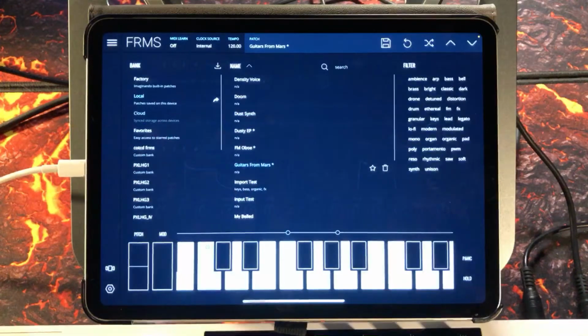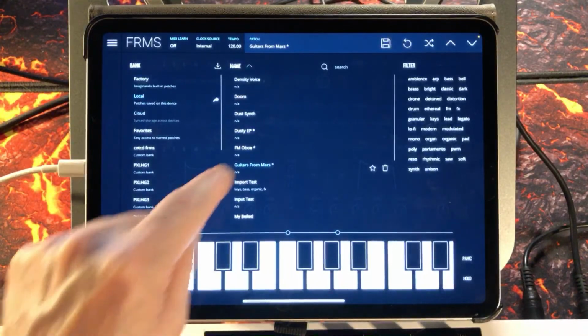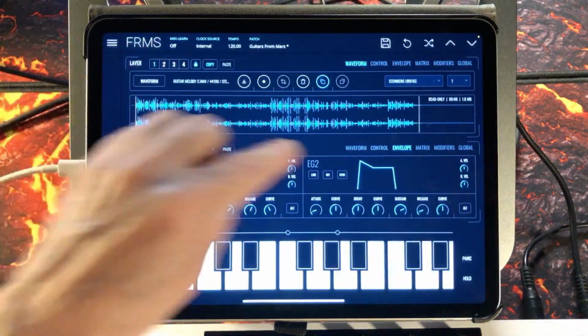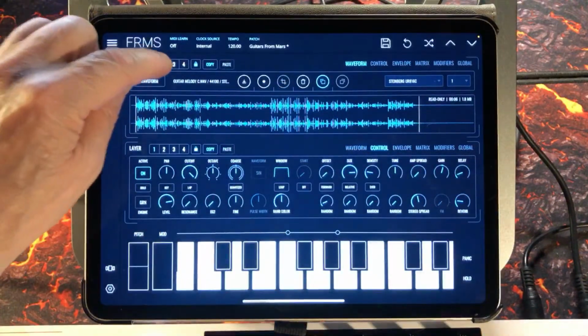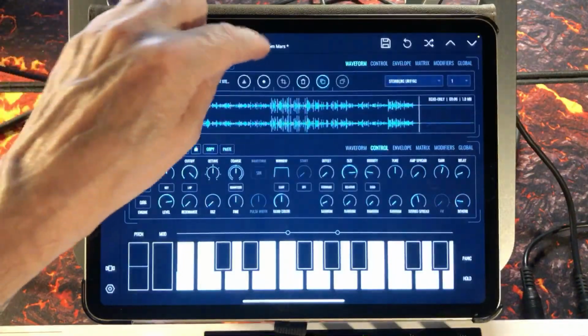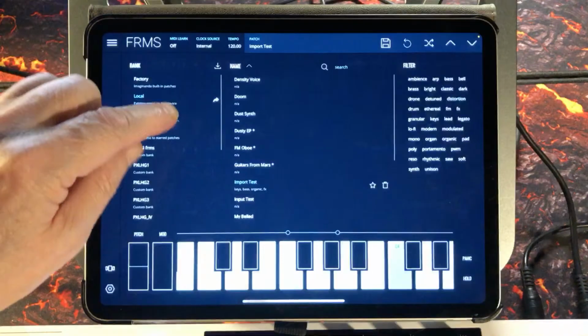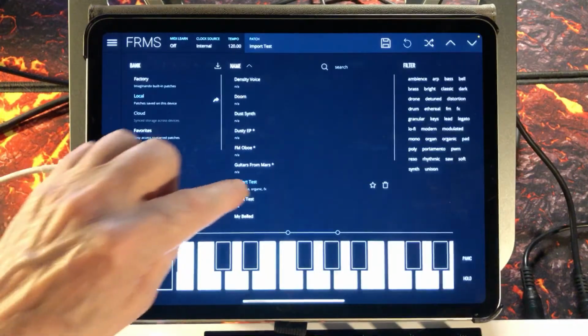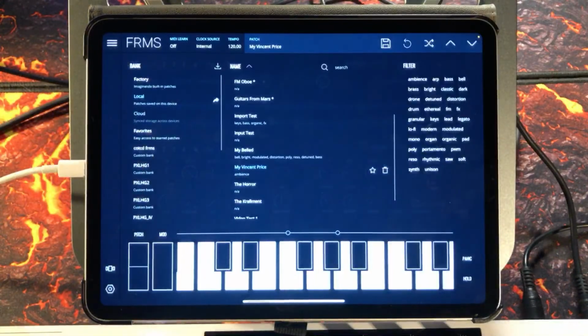Guitars from Mars, which I'm not sure isn't playing unless I actually no. Don't know why my Guitars from Mars isn't playing. Another one I did. The Vincent Price one, of course, from Daniels. Horror.